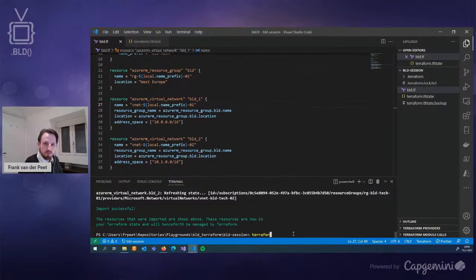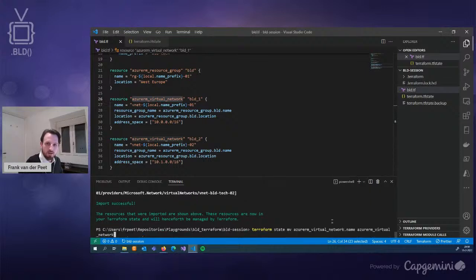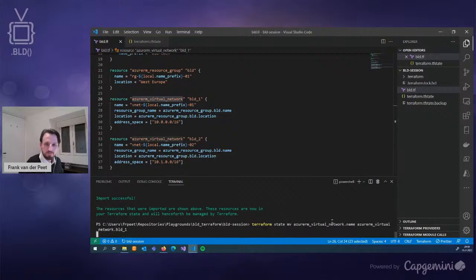In this case, that means terraform state mv, and then the name like it was before, like it is known to the state at this moment, which was name, I recall, and then the name that it is known as now, which is build 1. So this should update our state file that the name has changed. And if I apply this infrastructure afterwards, it should all work fine.